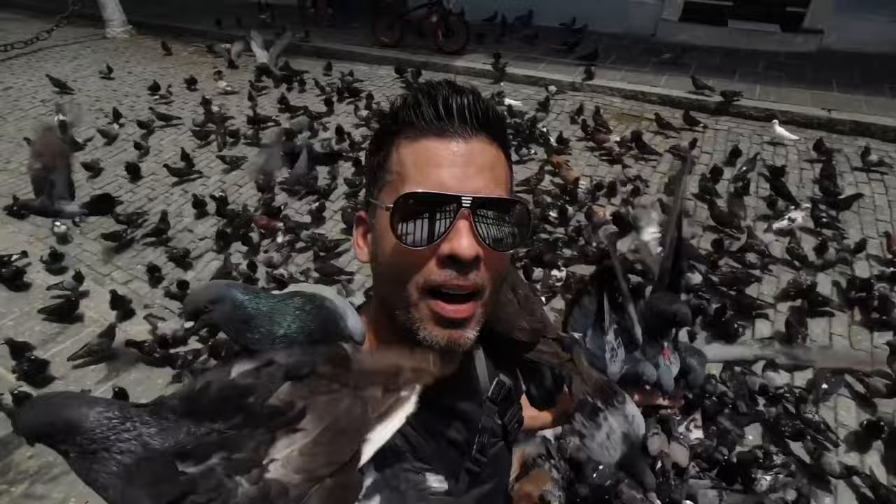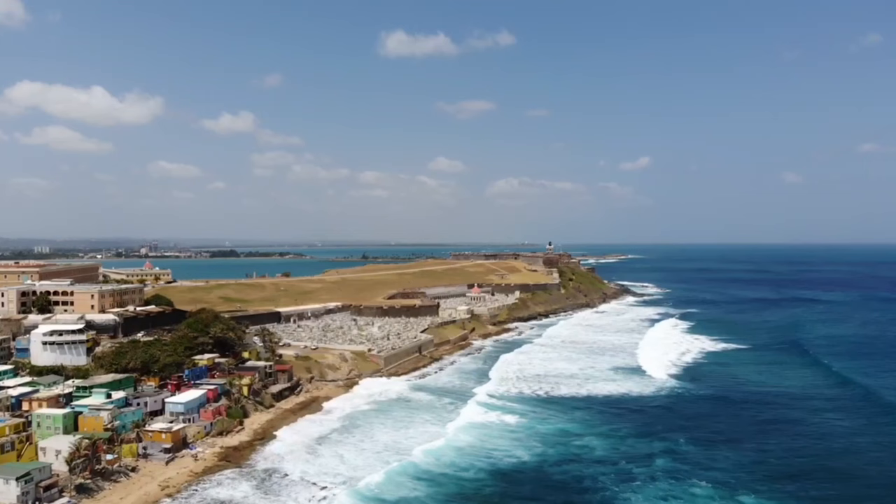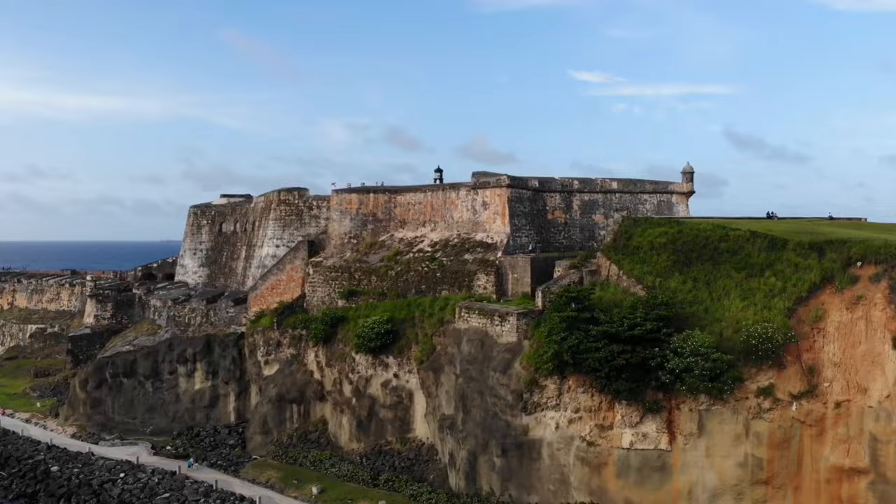This is the Parque de las Palomas. Now we're walking through El Morro, taking in the surroundings. You got to keep yourself hydrated — bring some water, some beer, some mojito — and just walk around and see the ocean on one side and El Morro on the other side. It's just so unique and beautiful. Just follow us, we'll take you to the right places.